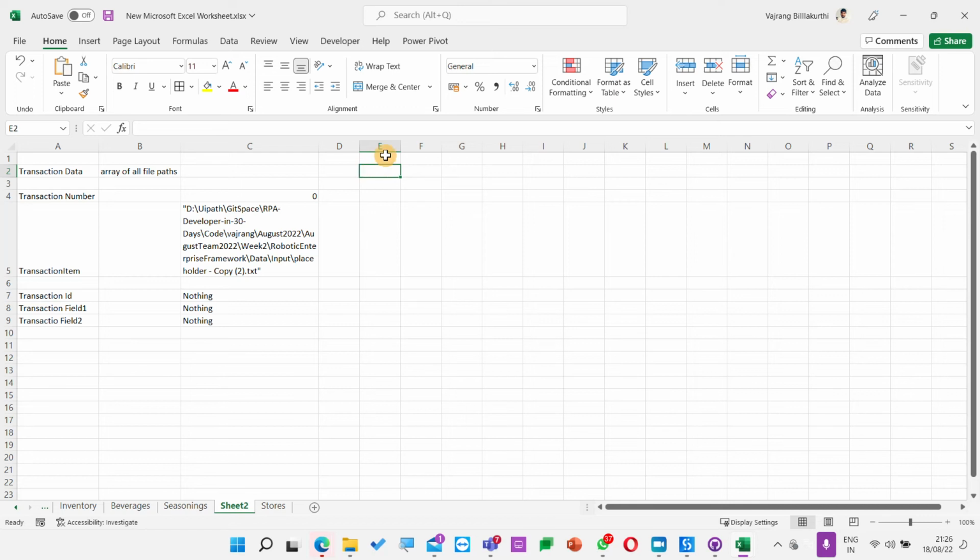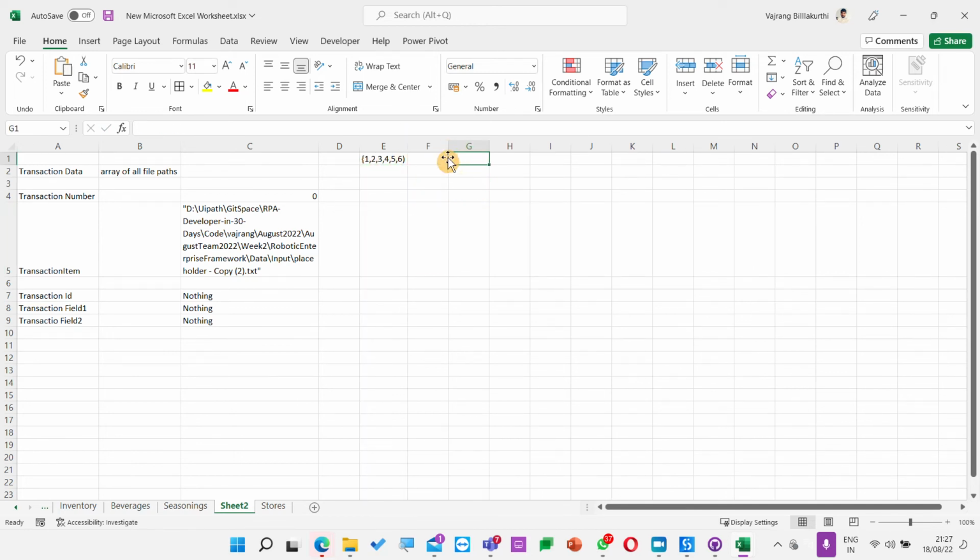Now, one more example. I have an array of 1, 2, 3, 4, 5, 6. This is my transaction data. Now tell me, my requirement is that every number should be multiplied by itself and it should provide me a result.